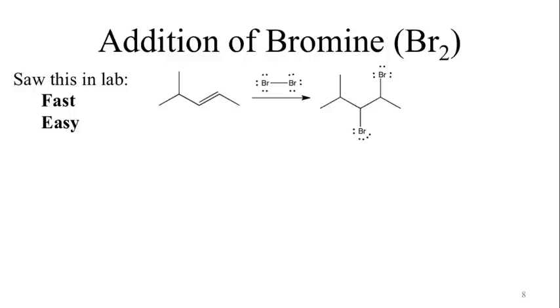Okay, so what is happening in this reaction? Okay, if we try to make a polarity argument with this, we get bromine and alkene. Well, bromine's neutral. We're looking at a covalent bond because bromine isn't more electronegative than bromine. And we're looking at a covalent bond in the alkene. We don't really get any difference. Okay, so what we have to base the argument on for this is that our alkene is a source of electrons. Okay, so we don't get the extra benefit of having an acid to react with. We're going to have to say that the alkene supplies electrons.